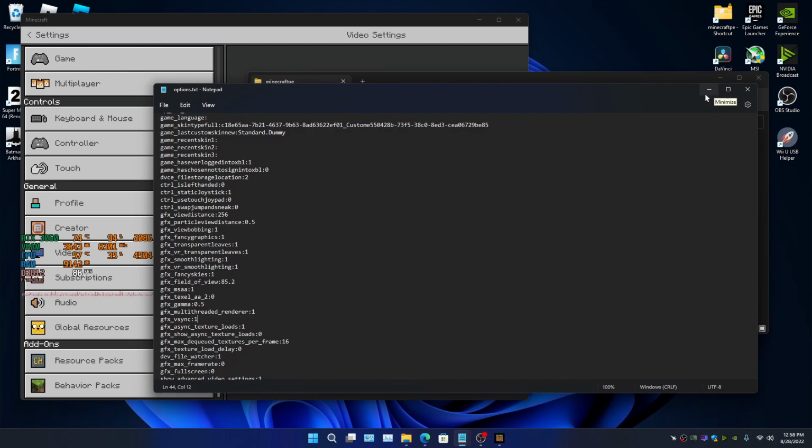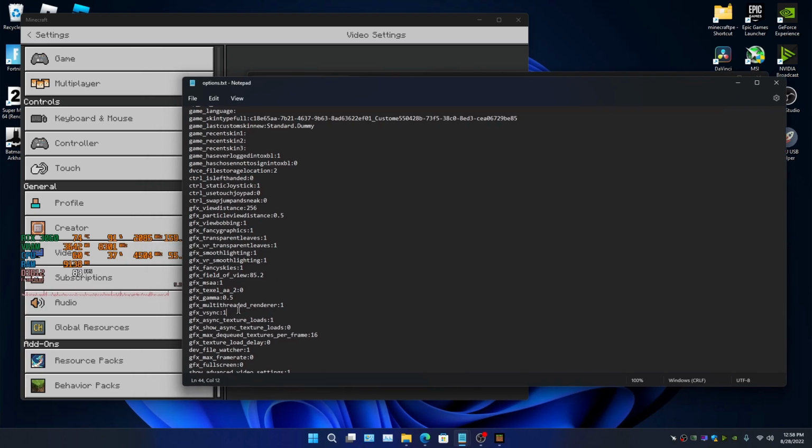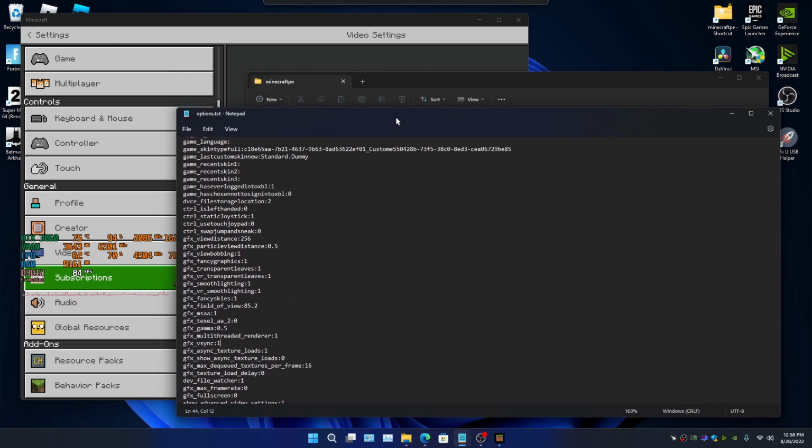The reason why I don't recommend doing it this way is because there is currently an issue with Minecraft where if you turn off VSync and you open the game or open a world, sometimes the game will just straight up freeze your entire PC for absolutely no reason. Now, this doesn't happen with everyone. You could probably get away with doing this. It doesn't mess your PC up, but you might have to forcefully turn your PC off. I'm not going to demonstrate it because it would mess up the recording and I'd have to turn my entire PC off to do it.